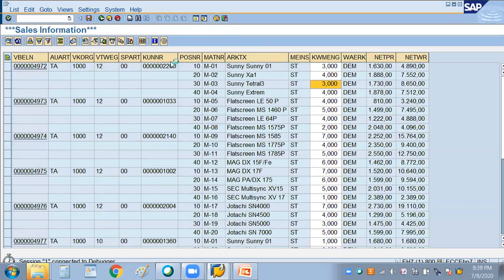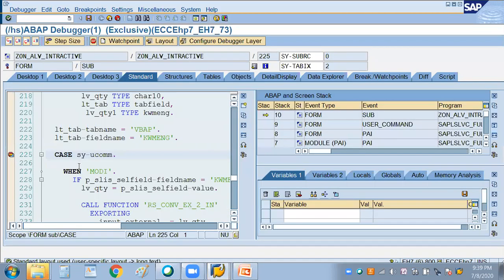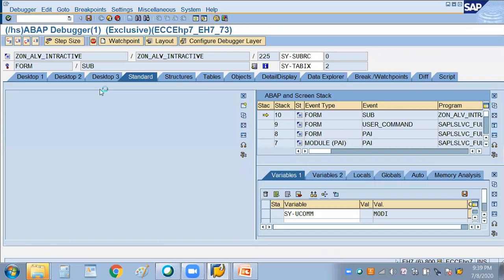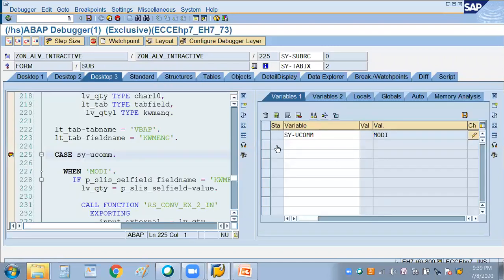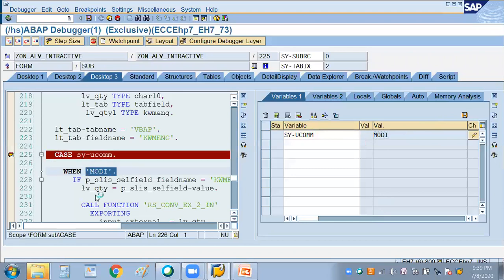This is an interview question and a very important one. Most of the clients expect this type of requirement, so it is a more useful view. Where I click the modify button, it captures that modified function key. So when it is modified, I need to do this logic below, right?